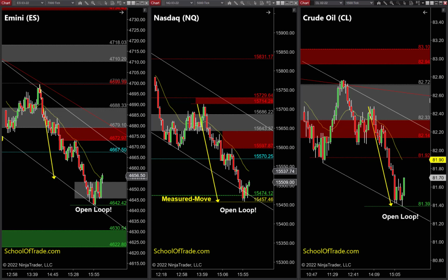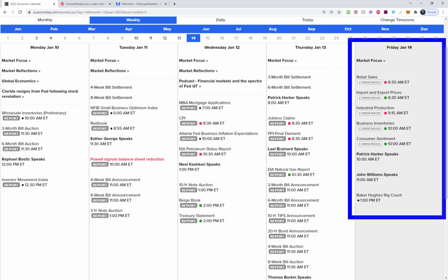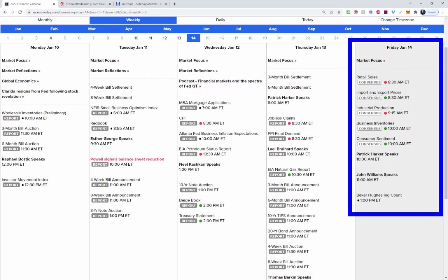So now, speaking of tomorrow, actually, why don't we take a look at the schedule for tomorrow? I'm going to come back to these charts in just 2 seconds here. Let me grab a look, though, right at the schedule for tomorrow. Tomorrow, of course, is a Friday. Now, Fridays are oftentimes a little bit smaller window of opportunity. So just be aware of that, kind of the window of trading opportunity.